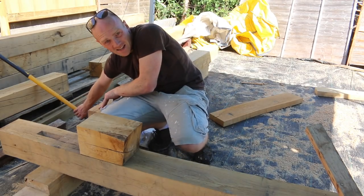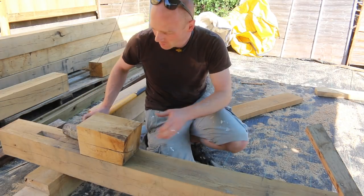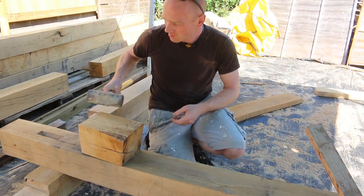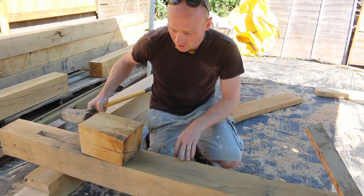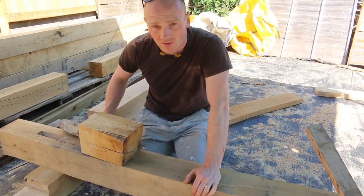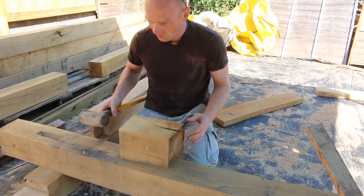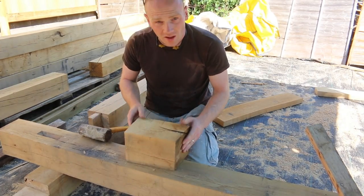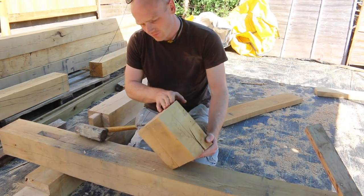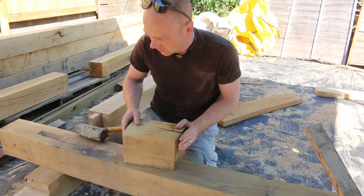First job of the day is going to be to build myself a big mallet, because at the moment I'm using the sledgehammer, which is fine weight wise, but it's going to dent the oak. Regardless of the oak being so hard, it's still going to make some marks. So I'm just going to use this offcut, which is pretty much the same weight, if not a little bit heavier than this. Hopefully that'll work. We'll just round over the face of it slightly.